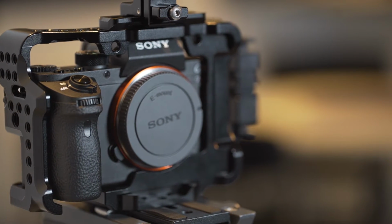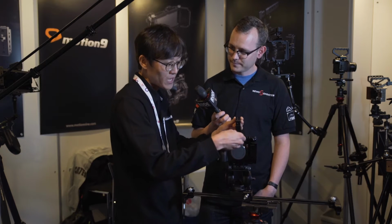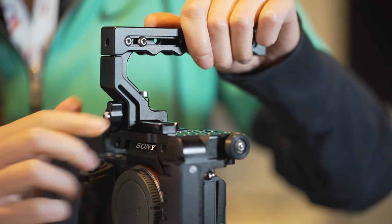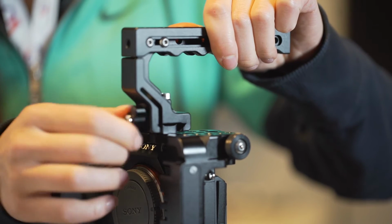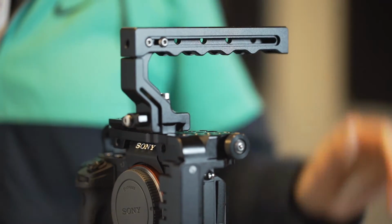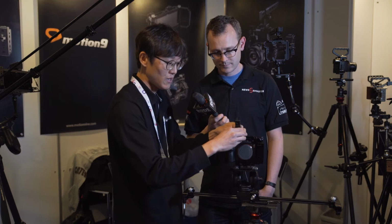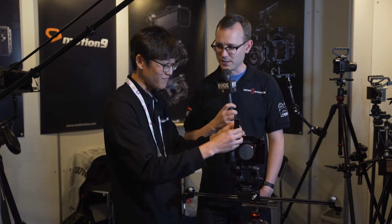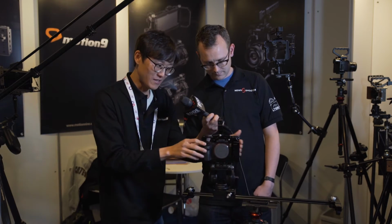There are three things I can tell you about our cage. First of all, this handle. We call this a classic plus handle. It's a dovetail type, and you can adjust it to any place on the cage, and then remove it like that. So there's a nice quick release on there. Thank you. And the second thing is the cable clamp.